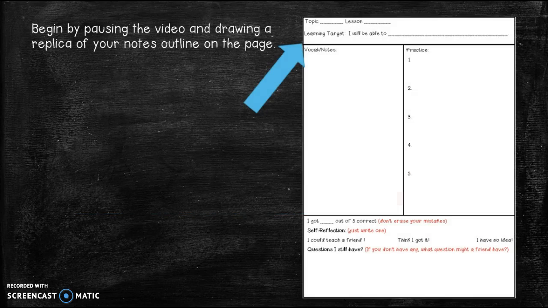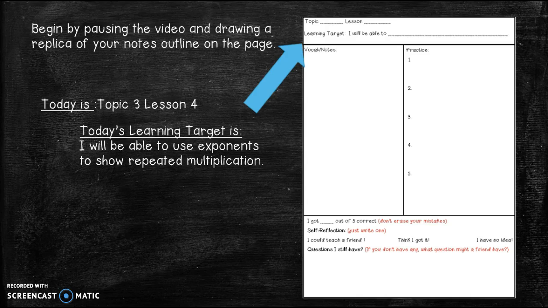Today we're going to be learning about something that I think is pretty exciting because it's kind of like learning different languages in math. Today we're going to be learning about Topic 3, Lesson 4, and our learning target is I will be able to use exponents to show repeated multiplication.